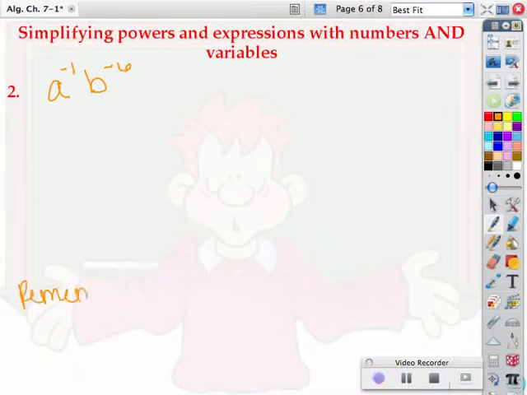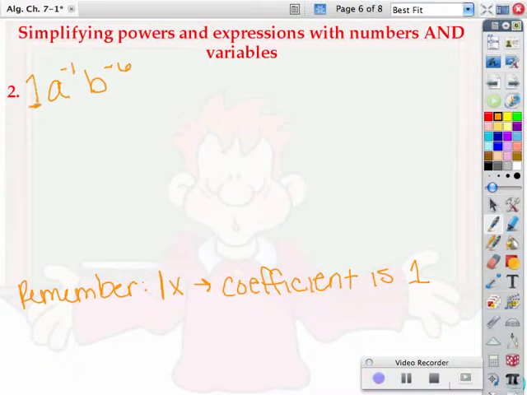Remember, before, any time that we would write an expression or an equation, if we just had x, that was exactly the same as saying that the coefficient, and that is the number in front of the variable, the coefficient is 1. Okay, so this really is the number 1 in front of this. So even though the 1 is not written in front of the a, it's there in your mind. You picture it to be there.